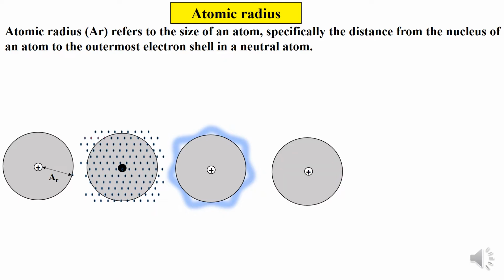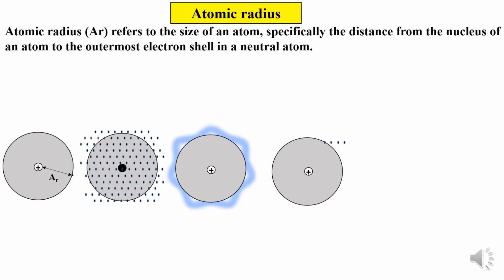Now here's a scenario where you have 4 different positions of the same electron. These are not 4 different electrons, these are the same electron but at different positions. So the position of an electron keeps on changing as the electron is in constant motion, and also it has a wave-like behavior. As a result, these are the 4 different positions of the same electron.